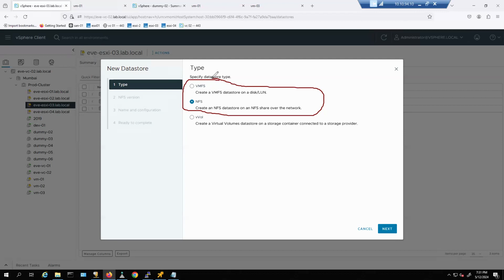As such, the only technical difference is the way they work with an underlying process, the way they are formatted, and all the other technologies or operations remain the same. There is no difference in whether this will not work on HA, or if you keep a VM, that VM will not work, or you cannot do an SV motion. You can do anything and everything. So there are no concerns over there. But this is the only underlying difference about how they are provisioned and how they are added.